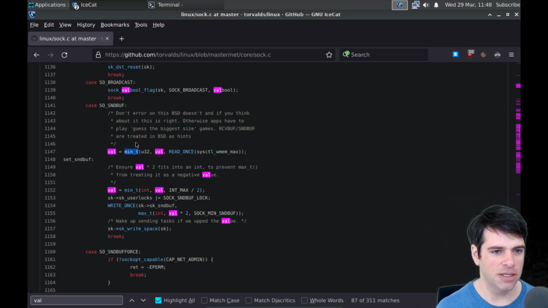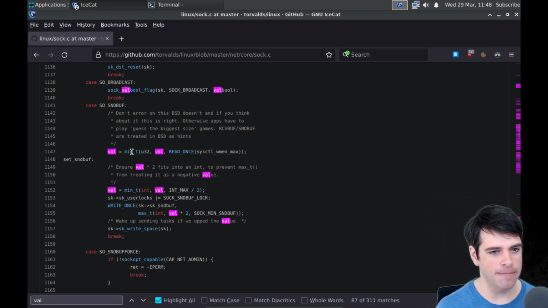So the min function, like the mathematical function, takes 2 arguments. And I think maybe you might be responding to me saying that min t takes a type as the first argument.